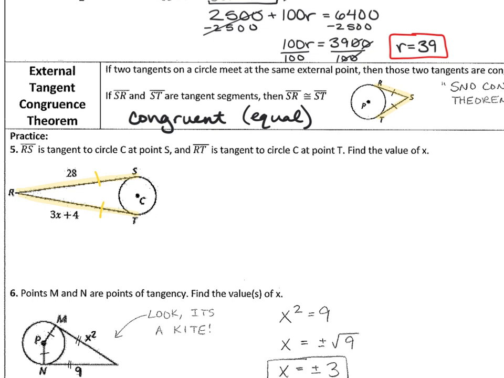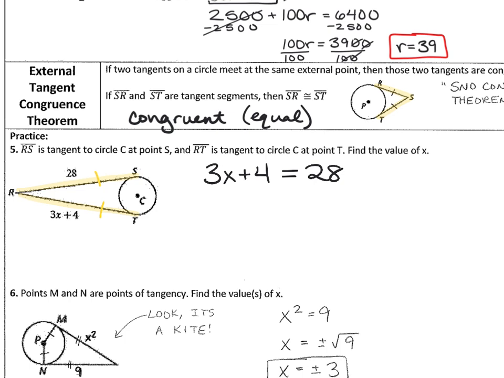Mathematically, since they are equal, we're going to say 3x plus 4 has to be equal to 28. You are solving this either with inverse operations or the box method, because once you have an algebraic linear equation set up, no squares or anything, you can definitely use the box method. I'll give you a second to finish this one. I want to see if you can figure out the value of x, which is what this question is asking for.